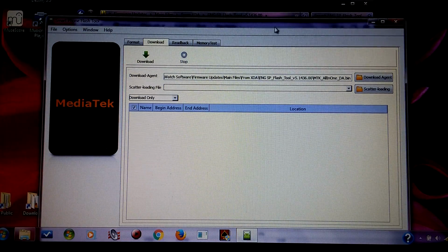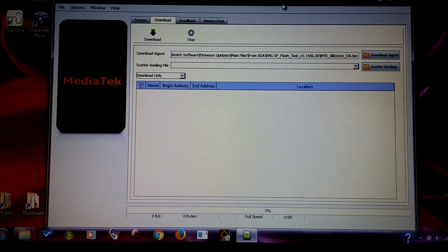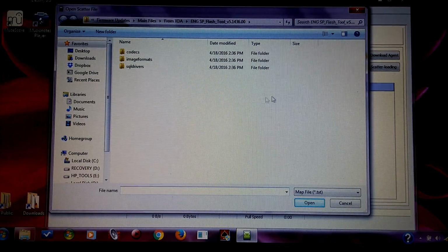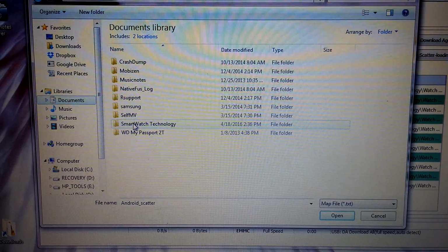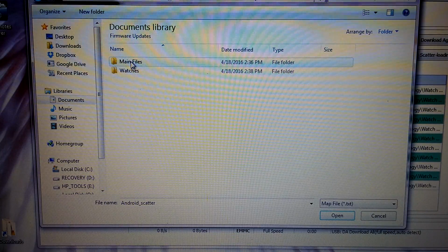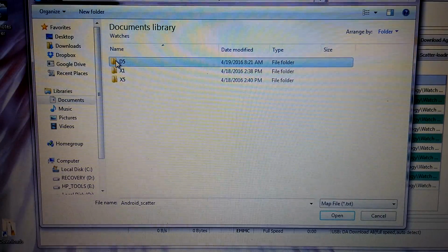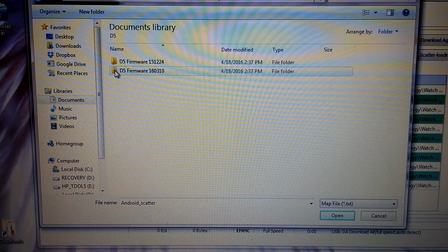Here we go. Now we're following that section 3 in the written directions. We're going to load the scatter file by hitting scatter loading. Okay, we go back to documents. We go into our smartwatch technology, our watch software. We're doing firmware updates. We've already done the main files. Now we are going to go to the D5. We have 2 choices of firmware. Let's go to the newest one.